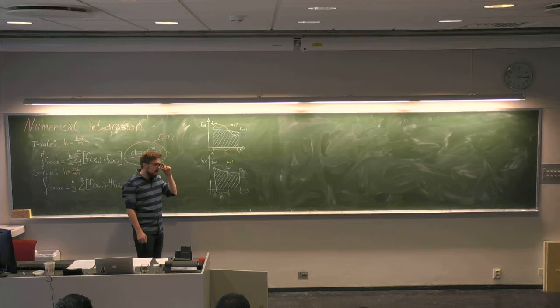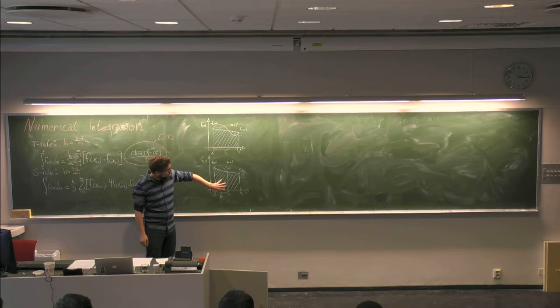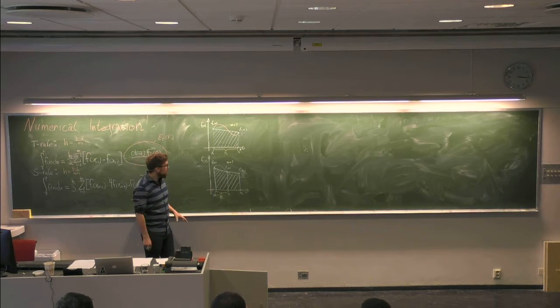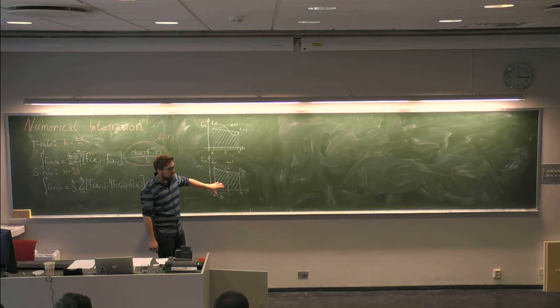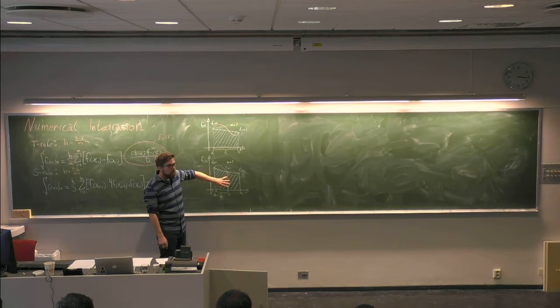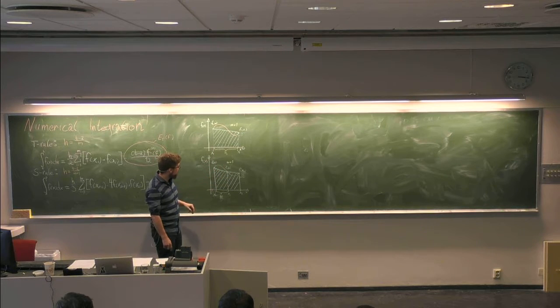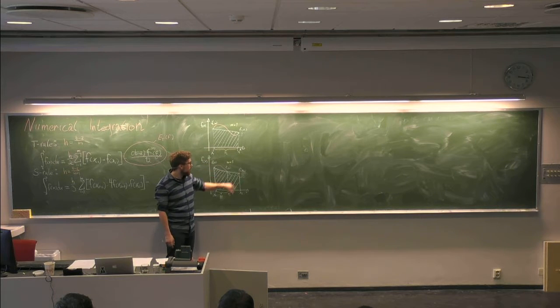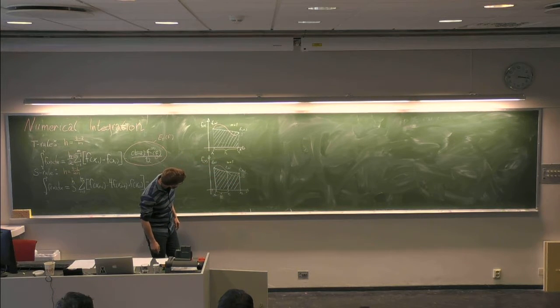Whereas for the Simpson rule, depending on how you want to define it, this can be either one or two intervals. It's easier if you just assume that this is one interval. But you need 3 points because you are going to interpolate using 3 points, and then also get a curve like so. It looks straight, but it's supposed to be a curve.